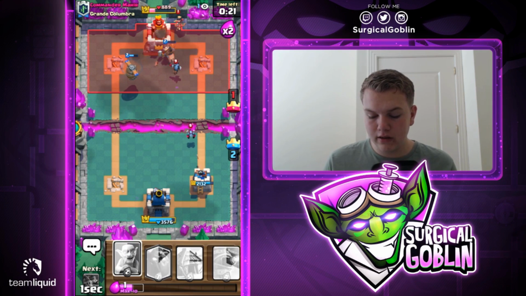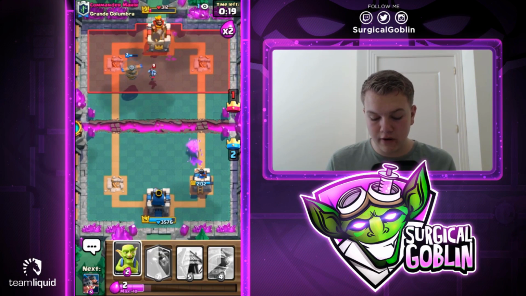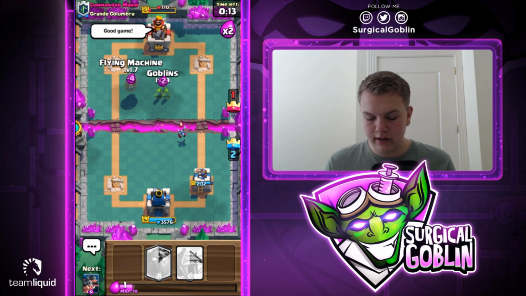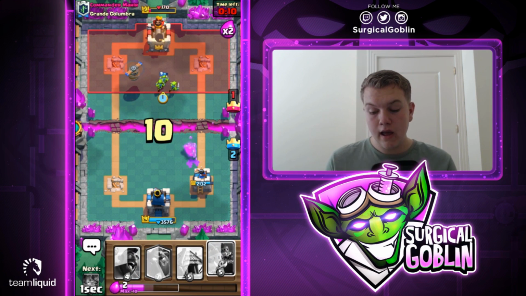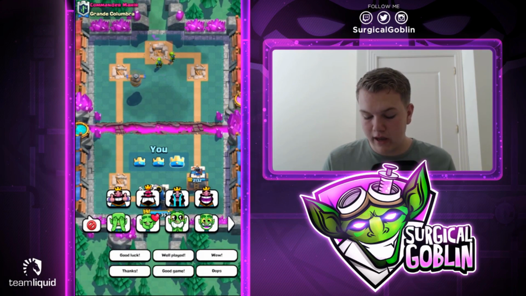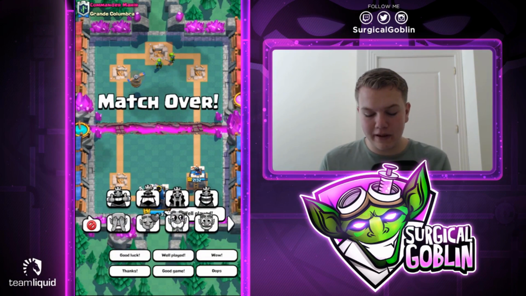Let's actually go with a Lightning onto the King Tower, also trying to kill his Princess. Flying Machine will be able to bring it into 170 HP range, so I think we will be able to get the 3-crown, guys. We just need to get one more Flying Machine hit. Let's see if he will try to defend. Looks like he knows it's good game, so he doesn't even try to defend. He did throw the princess at the end, but that's good game. So let's give him the good game, let's give him the wall plate, and let's give him the thumbs up.